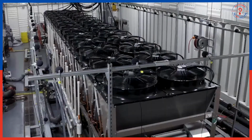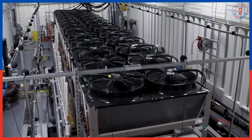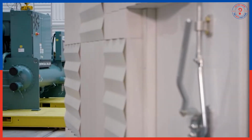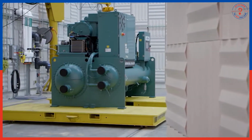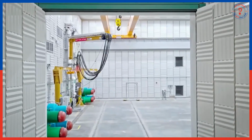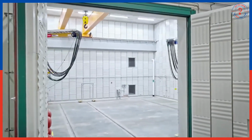Absolutely. Now, Matt, when we were in the air side, we were doing a lot of research on acoustic resonance and reflection. So we were encouraging the sound to reflect off from the surfaces in that room. It's a little bit different over here on the water side test though, isn't it? Right. All of our chiller sound chambers are hemi-anechoic rooms, so they're designed to deafen and absorb sound so that we can accurately test the equipment in that chamber only. Okay. So can we give it a try? Yeah, all right, let's walk in.